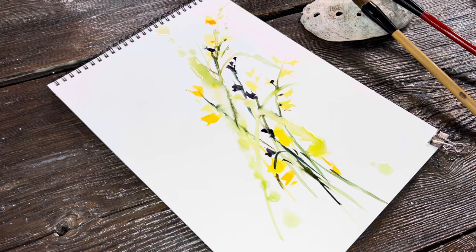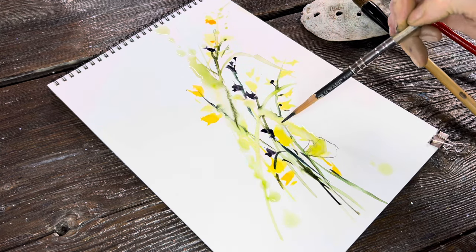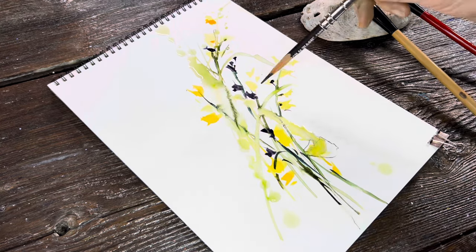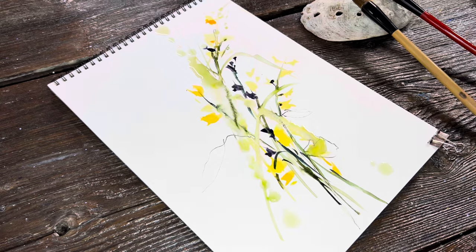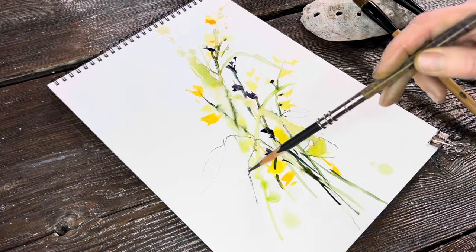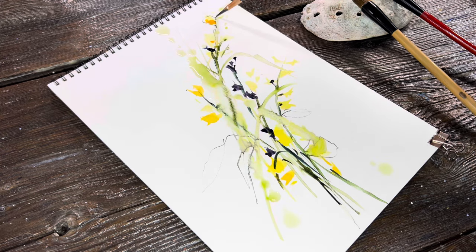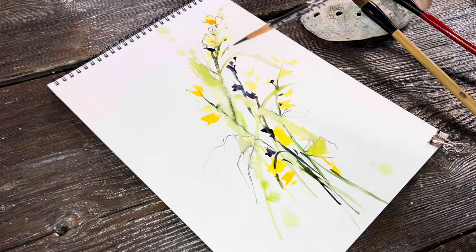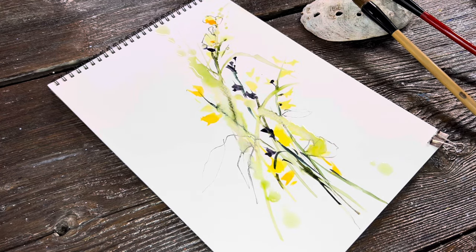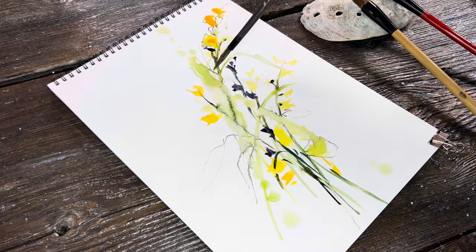I think it's important to address that you have to be thinking about what kind of composition you're going to do. Here I'm going in with a pencil and just putting some additional line work in — it gives a little more fullness to the painting. Even though I don't always fill them in with color, I do an assessment as to what needs to happen. On this one I already have a lot of color down and a lot of smaller pieces, so it helps to stabilize the painting. I usually vary the width of the line itself.